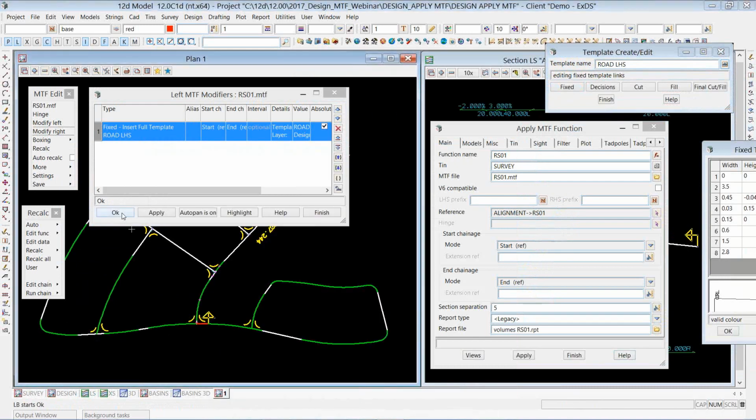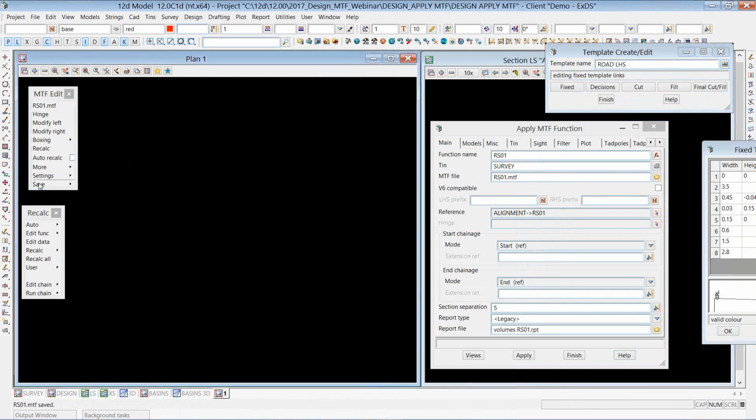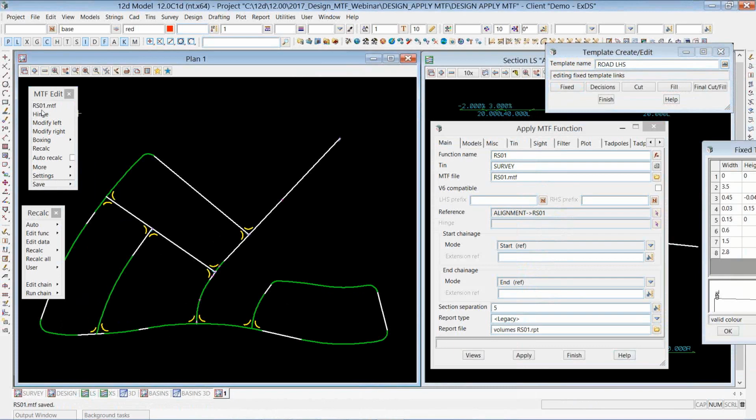And so it shuts all the panels down and it saves all those answers away, but it actually hasn't saved the MTF file. What's really important is that because this is just an external notepad file, you have to come across and hit save there, or again, a little trick if it's a little bit easier to get to, up the top, the word where the MTF file name is, that actually is a button also.